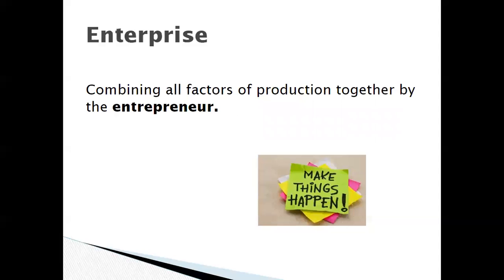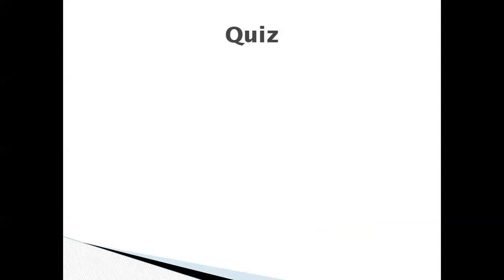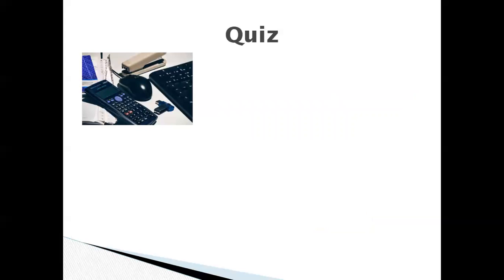Okay, I'm going to finish off this video just with a wee quiz. I'm going to show an image and I want you to tell me which factor of production you think it will be. Is that okay? Yeah. Right, so the first one, just take your time. What do you think that would refer to? Capital. Okay, that's correct. Why did you say that? It's obviously kind of modern technology, and that's something that can be purchased, as you said. So that's why I went for capital. Yep, so we've got a calculator in there, we've got a computer mouse. What about this one?